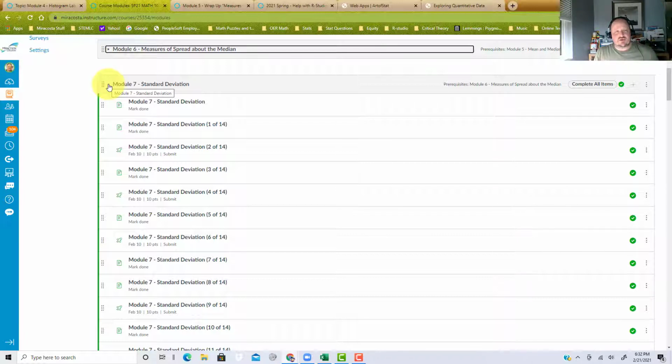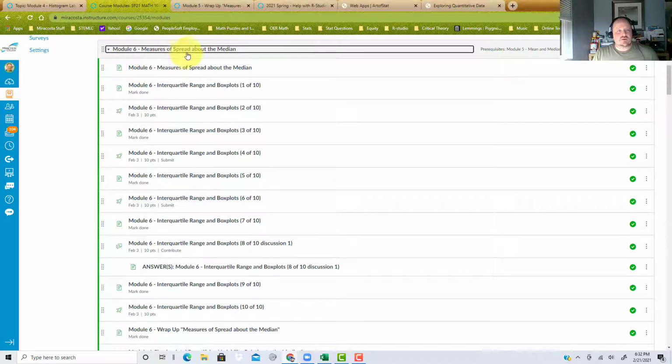Remember, each one of those had a different representation, both pros and cons. And it's good to remember that at times one was better than the other, or perhaps more useful than the other. So when we're talking about measures of spread about the median, we often refer to the quartiles, where we cut the data up. And again, the median was already cutting the data in half. If we take the top and the bottom half and then cut those in half, we'll have 4 chunks of data, 4 quarters. And that's what we would call quartiles.